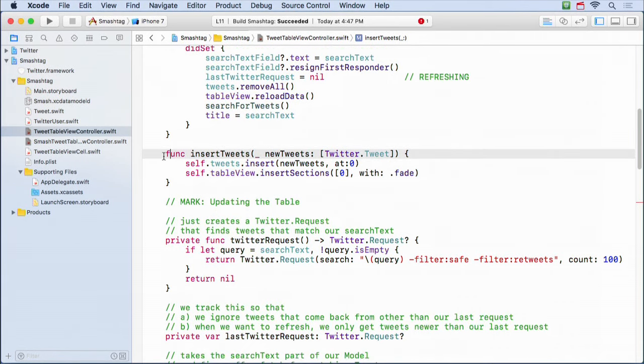Now, I'm going to leave this essentially internal. Remember, that's the default, internal, which means it can be overridden or called. If I made that private, subclasses would not be able to override it. Unfortunately, there's nothing like protected in Swift, where subclassers can override it but people can't call it. There's no such thing as that. So we have to leave this internal.